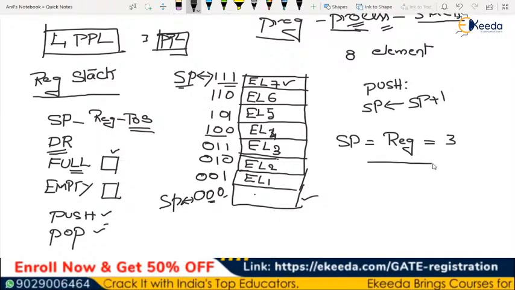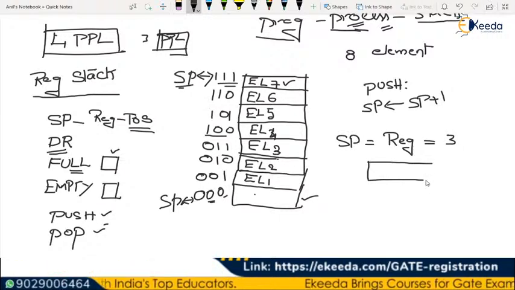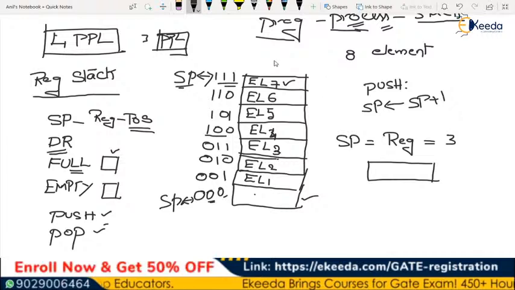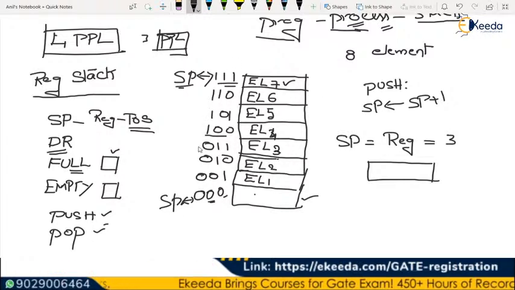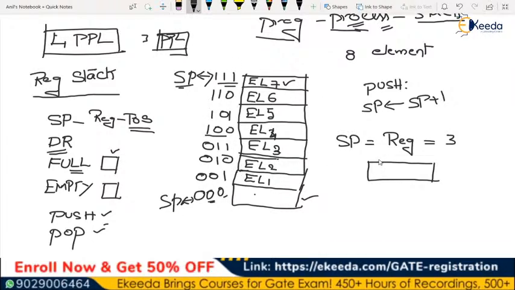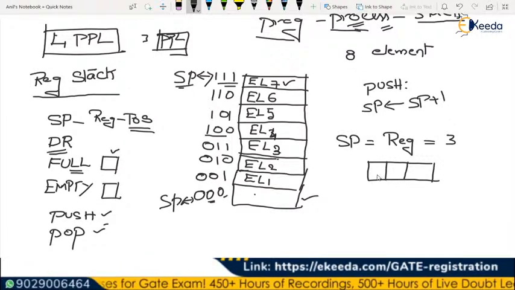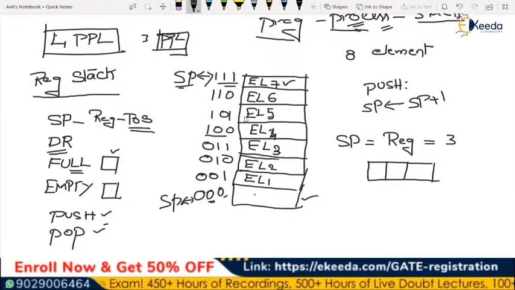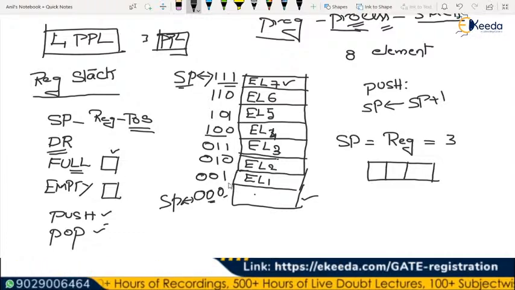What is a stack pointer? A stack pointer is nothing but a register, and a register is a collection of flip-flops. In order to design my stack pointer for a stack which is going to hold 8 elements, the stack pointer size must be 3 bits, because from 000 to 111, any of the locations of the stack can be addressed.